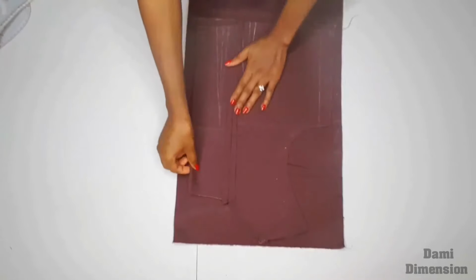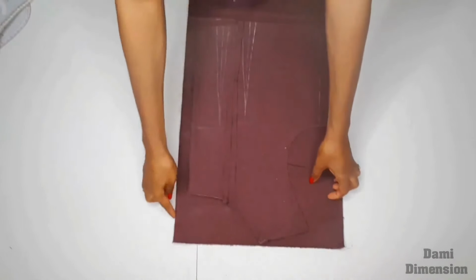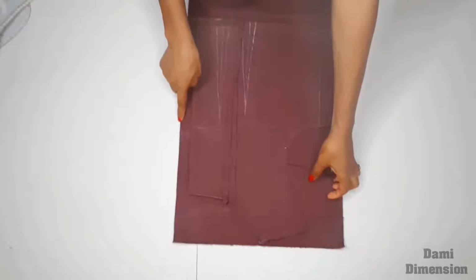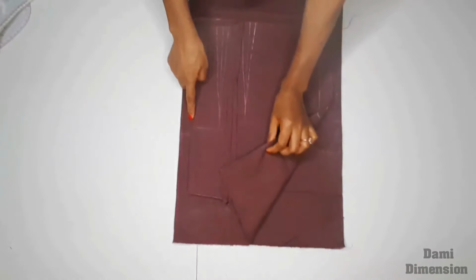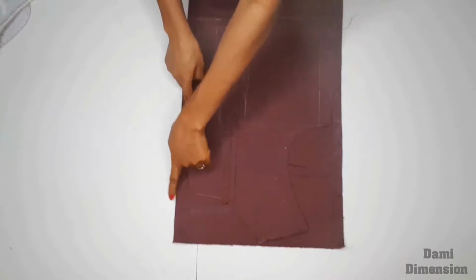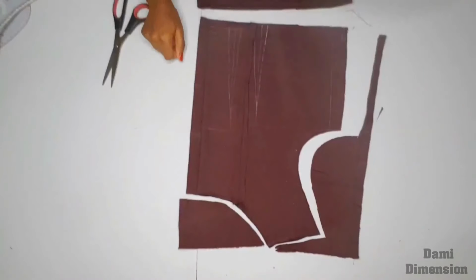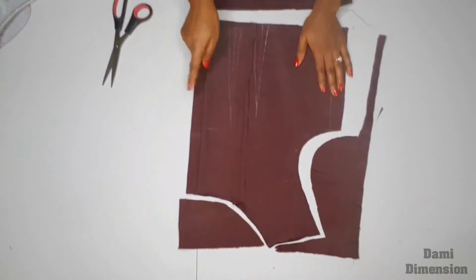So now I placed it on the rest of my lining just to cut the back side, and I left my 1 inch zipper allowance like so. And of course, make sure your fabric is folded in half. So I'm going to be cutting the neckline, same neckline, cut the armhole and cut out the shape. So this is it after cutting it out.